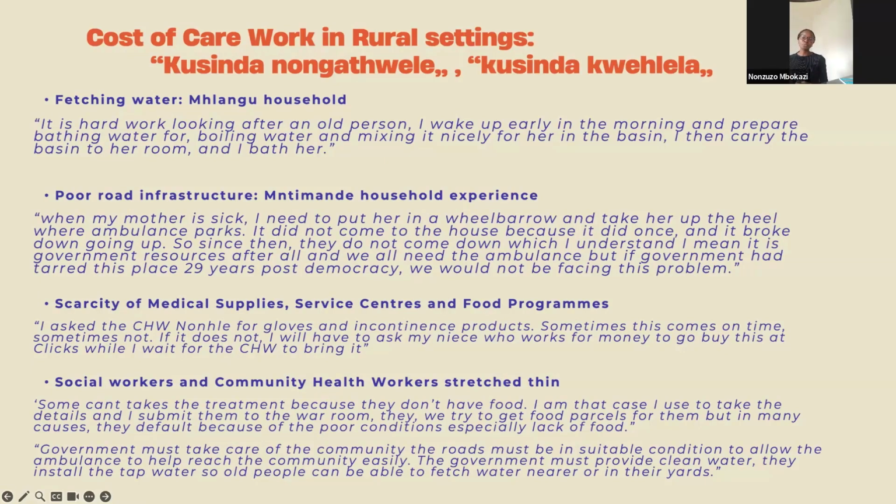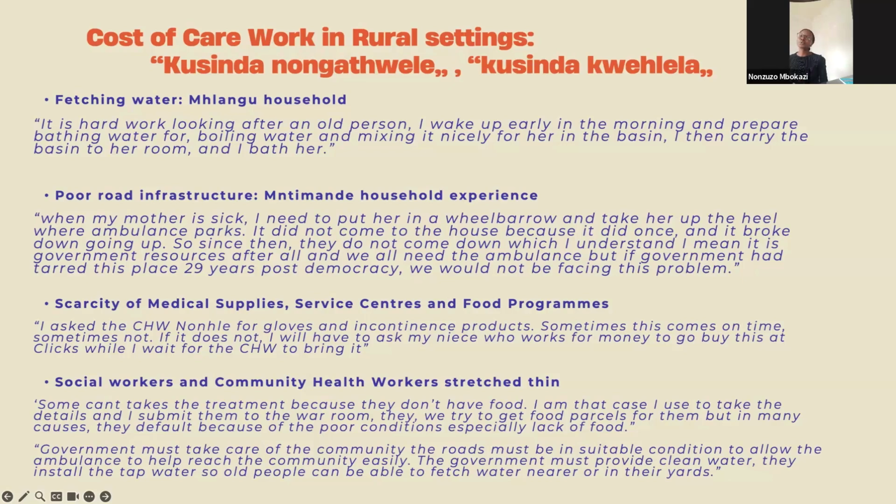And I think what was so poignant in this household is the fact that the caregiver was 65 years old, and she herself spoke about the fact that she is living with high blood pressure. I have care needs myself, but I need to prioritize my mother. I need to ensure that my mother has everything that she needs. And water was something she spoke about as a difficulty for her as an older person who is not as fit and mobile to be able to go to a river and collect water. She had to make use of the water truck, which was not always consistent.